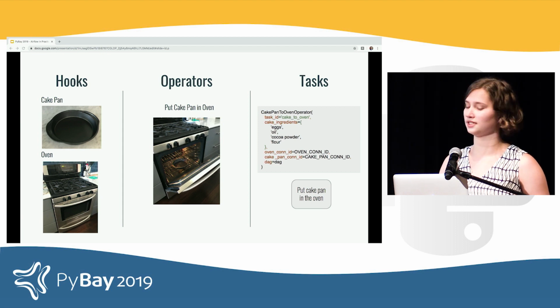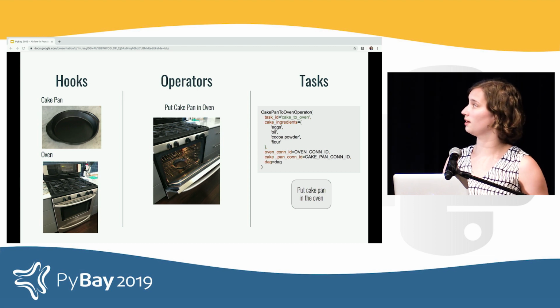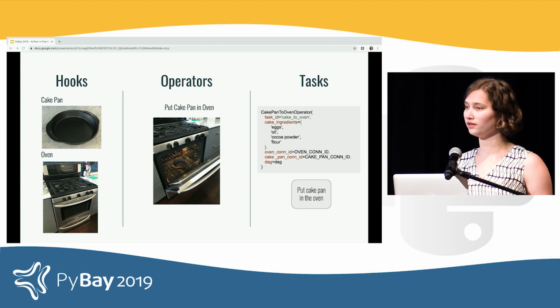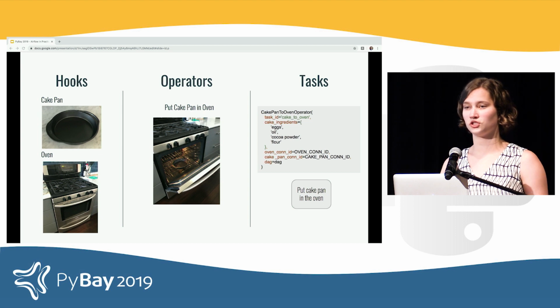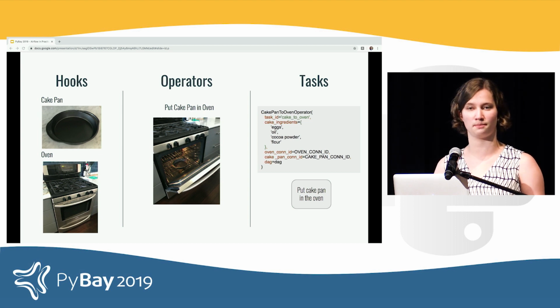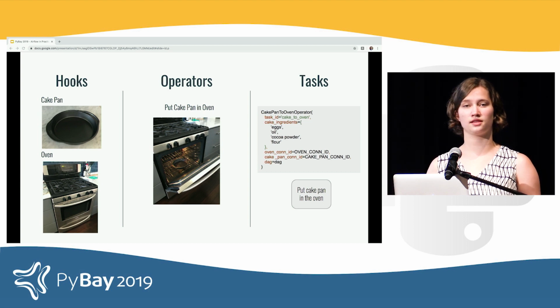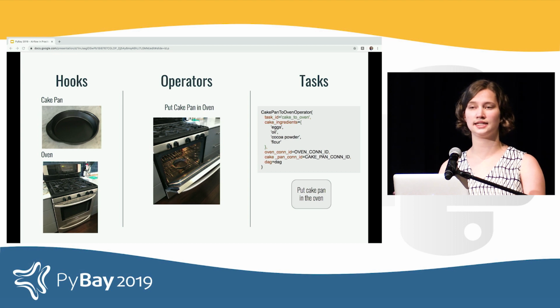Finally, the task is going to give the information about this specific instance of it. So we're going to say which oven to use, which cake pan to use, and which ingredients to use for the batter. And to connect this back to the DAG we saw at the very beginning, the task is a node in that DAG.